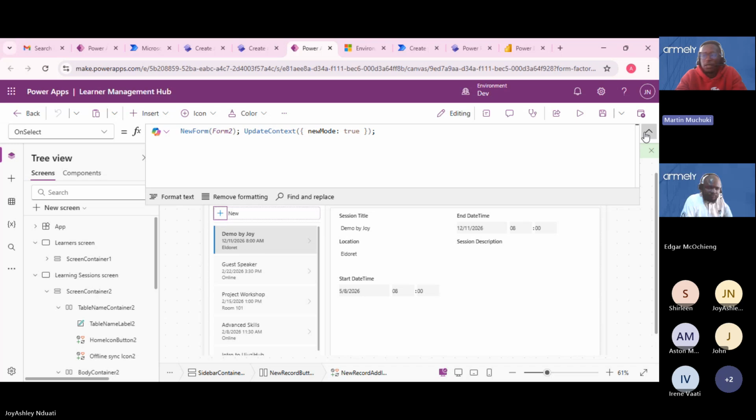If I was doing this in, let's say, a raw code environment, I'd have a bigger line of code for that function, but for the local development, it's just: if someone clicks here, create a new form, and set that new form to be in new mode, meaning it's editable. Just that, and you're done.